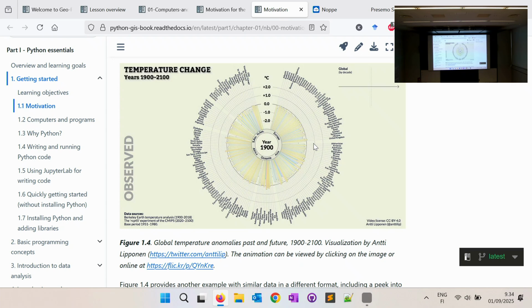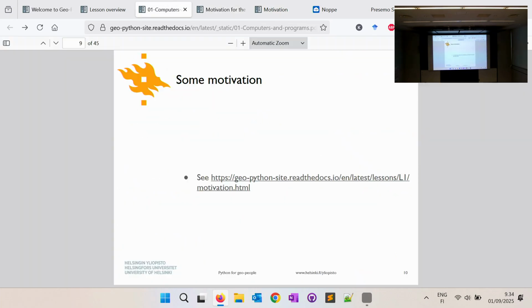Another motivation, as I briefly mentioned, is automation, and that's where the name of the course comes from, automating GIS processes. Because programming for many of us is most useful when we have to repeat something. Imagine you want to perform a certain kind of calculation many times, or you want to produce the same kind of map for many districts around the country with the same parameters. Doing that manually will probably take days of your work, but if you write the code, then it's just efficient to repeat the thing.